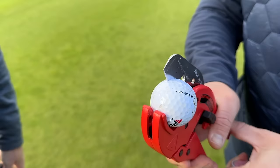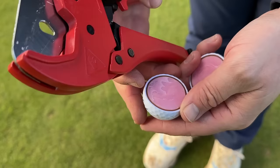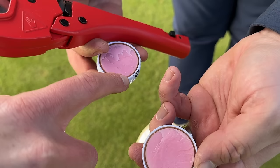Monkey carrots. What colour is this one? Is it going to be pink as well? Yeah, same. Same. And if we look at that one, I think you're right with this one. That's a lot thinner on that side than it is on that side, isn't it? That's very thin there.